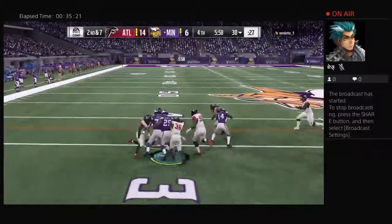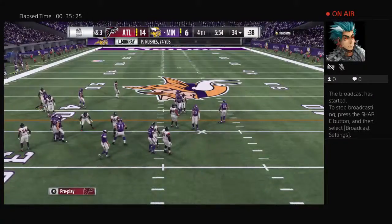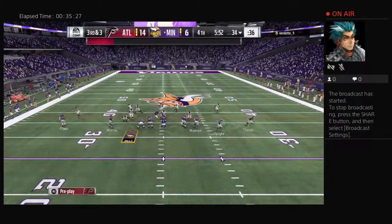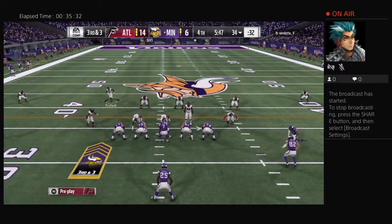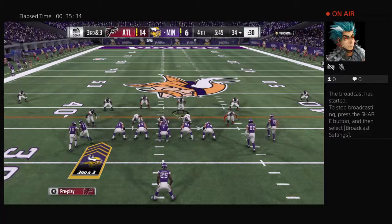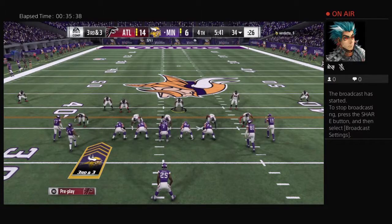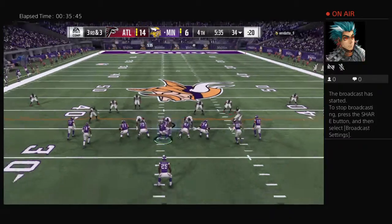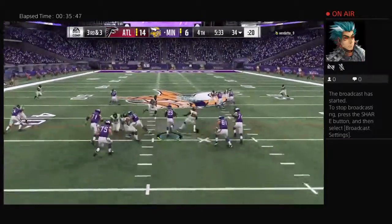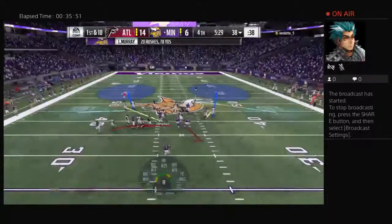A toss to Murray. He takes this from the 30 to the 34. On any running play that's called, they're always hoping that it's going to break big and go the distance. But when you get a nice game like that, you're able to do so many things anyway. You can come back and run essentially the same play again, continue to move the ball on the ground, or you can decide to throw the ball now because usually you have the defense back on its heels. They'll run here. It's Murray. It's a gain of 4, and it gets him the first.